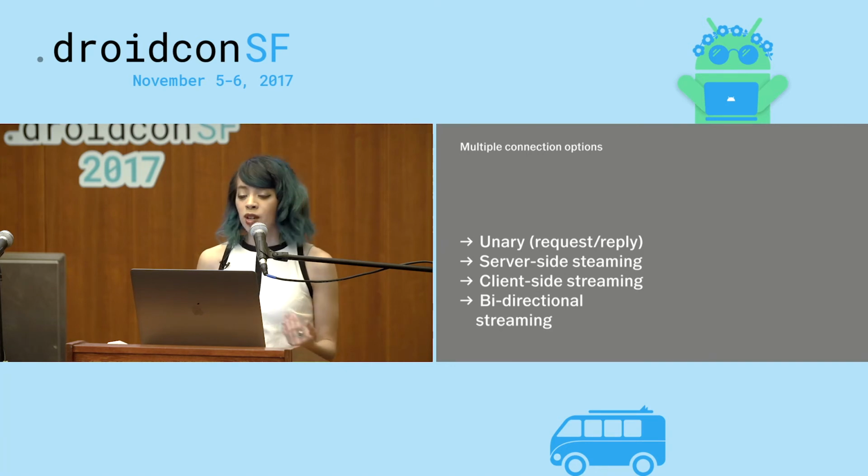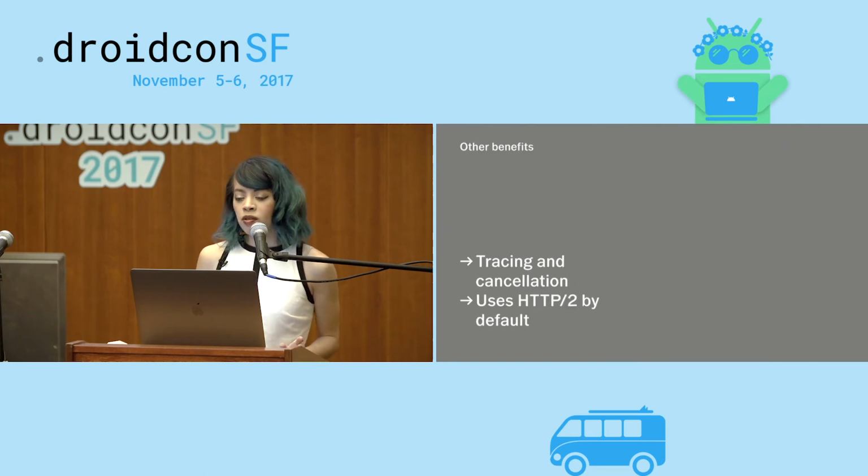Or you could do both at the same time, have the client and server streaming to each other in whatever order you would like. This sort of thing is ideal for creating a chat app, for example, or large uploads or downloads. And gRPC makes it really, really easy. It generates code for you to do this easily. There are a couple of other benefits.